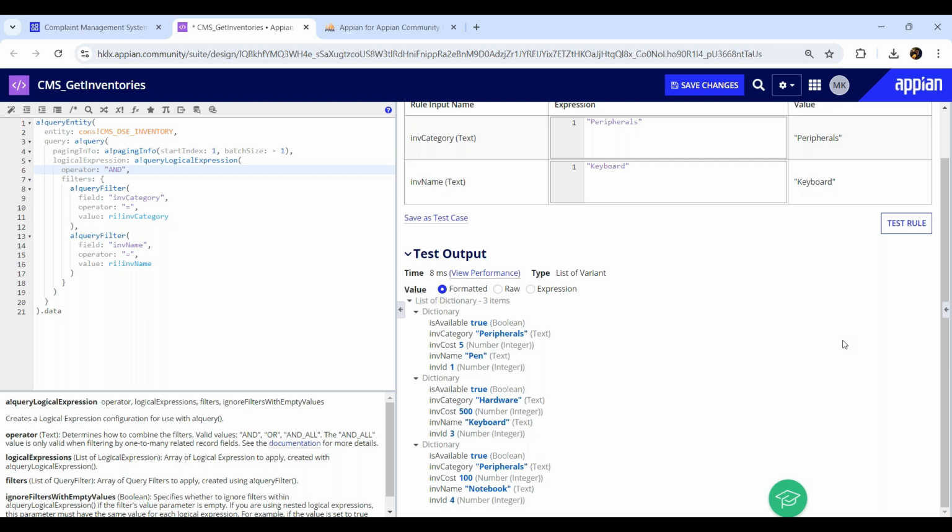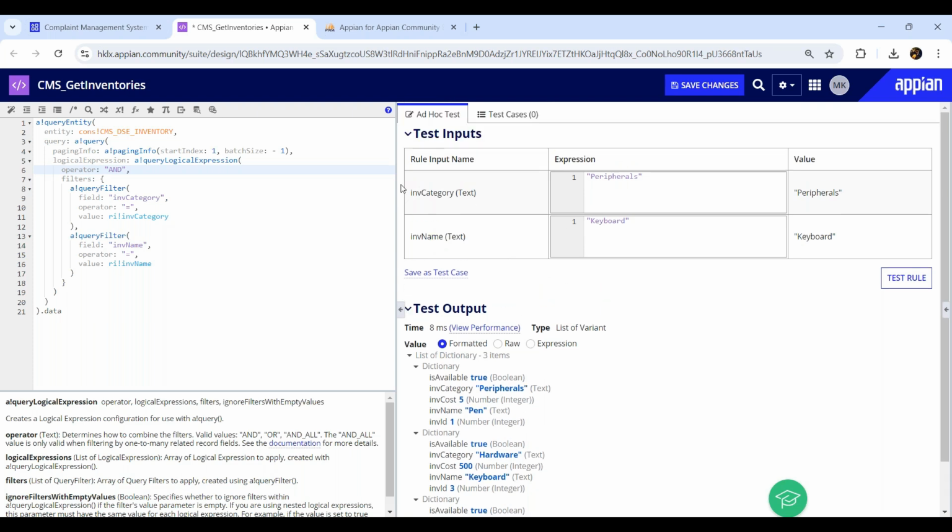Okay, anyone else? Venkat? So try to understand the query, what I'm trying to ask. Give me data where the inventory category is peripherals and the inventory name is keyboard.